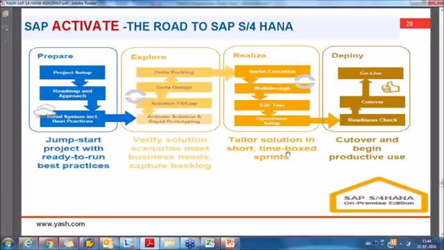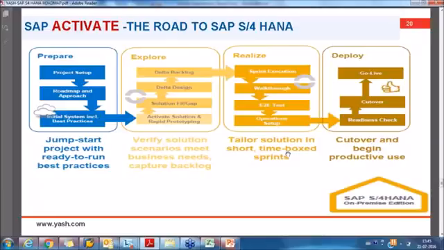Yeah. So when we go for SAP implementation, there are a lot of methodologies for implementing SAP ERP. SAP S4HANA comes with a very agile implementation methodology called SAP Activate. SAP Activate is a methodology in which SAP provides a lot of best business practices available in a particular industry segment, whether discrete manufacturing, chemical, life sciences, wholesale, retail, or any sort of industry.